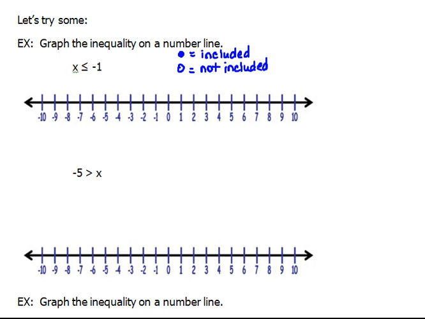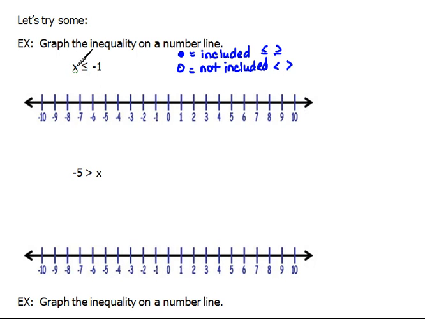We're going to use the colored in dots when we see less than or equal to or greater than or equal to, because they also contain equality. That means that whatever the number is that we're talking about, it could be less than or it could be equal to. That means it's included as a point. We use the open circles when we see only less than or only greater than as our symbol. So now look at this problem that we have here.